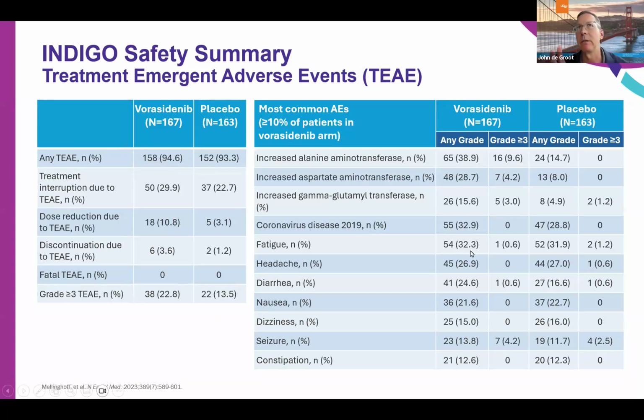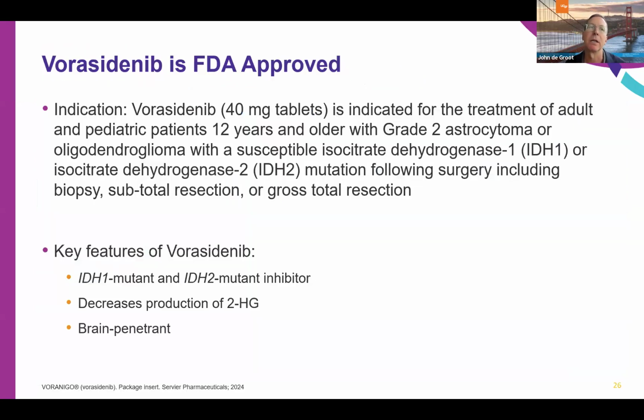The most common side effect that was really much more common in the Vorasidenib group than in the placebo group was the effect on liver enzymes. And so you can see increases in ALT and AST and this enzyme called GGT. And you see that in much higher levels, really of any grade, than you would see in the placebo. But if you look across all the other potential side effects, fatigue was the same between the two groups, headache the same, diarrhea a little bit more common in the Vorasidenib group, but not by much. Similar amounts of nausea between the two groups, same amount of dizziness, et cetera. So I would say very, very well tolerated over long periods of time.